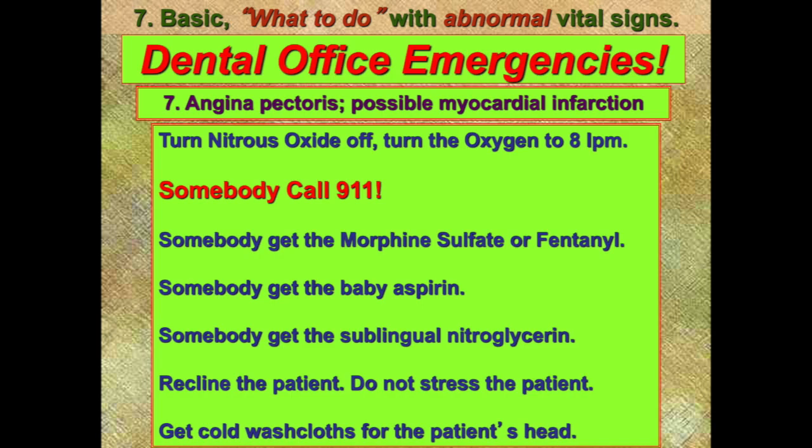Have the patient chew on a baby aspirin. They could take a by mouth aspirin also. If it's severe pain, they've got sublingual nitroglycerin that's either a dissolving pill format or a spray for under the tongue. Recline the patient. Don't stress them out. You can put a cold washcloth over their head. Just maintain their heart rate and their blood pressure and their oxygenation until 911 gets there.